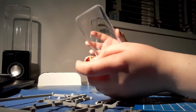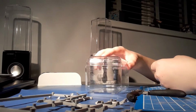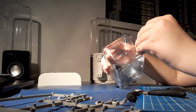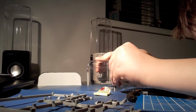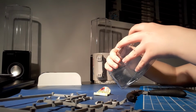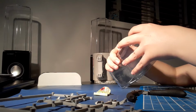These can actually be used for storing minis, since you can take off the lid. So you have to try your best not to glue that, if you want that functionality. So you can, or you can use it in battle to store people inside. I don't know whether that's actually legal in game, but I would just say that that's like deep striking, I guess.